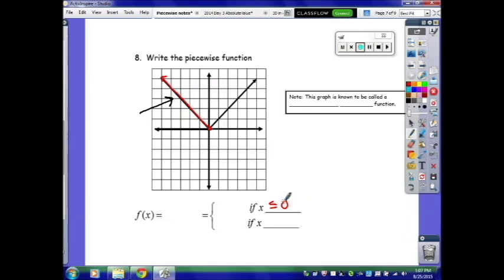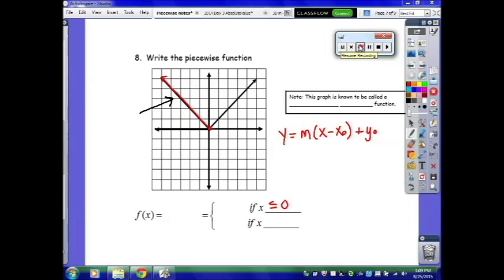Alright, we want to know what is the equation of that line. What's the equation of the line? Let's see. So y equals m times x minus a point, x sub 0, plus y sub 0. Point slope form here. So a point on my graph. Or we could do, like say, y equals mx plus b. You've got to get the equation of that line. So whatever method you want to use to get the equation of that line.